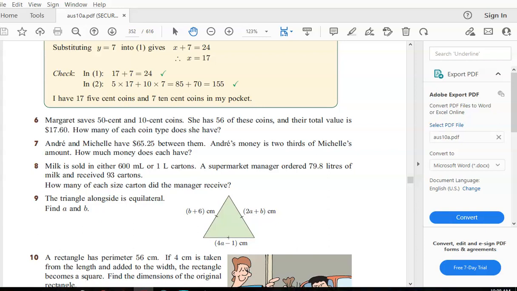So how many of each coin type does she have? That's where you say, well, I'm trying to find the number of coins of each one. So X be the number of 50 cents, Y be the number of 10 cents. Yes, my friend, I'll come and show you. But what does the little dashes mean? So equilateral, so you could say this equals this, this equals this. You can actually get 3 equations, but you only really need 2. When you have 2 unknowns, you need 2 bits of information. When you have 3 unknowns, you need 3 bits of information, etc., etc.